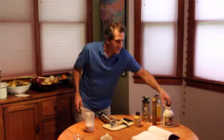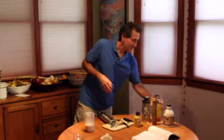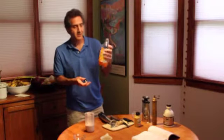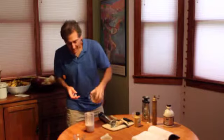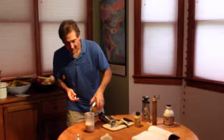So next thing now is 2 tablespoons of pure maple syrup. I'm going to kind of eyeball this. 2 glugs, and 2.5 glugs of apple cider vinegar. I use the raw unfiltered. Glug, glug, and half a glug, and a 1/4 glug for good measure.